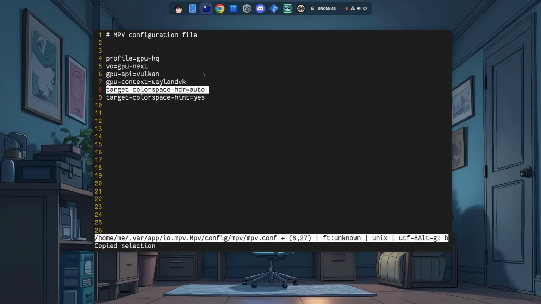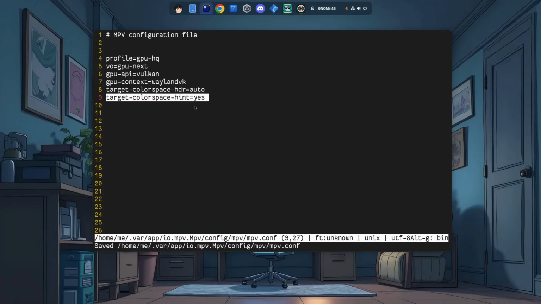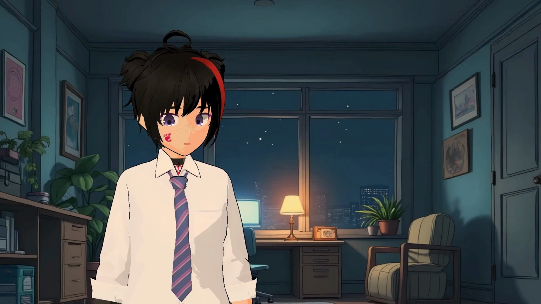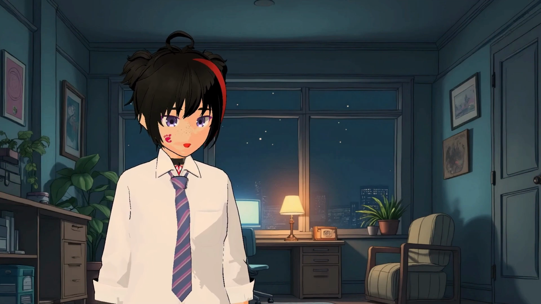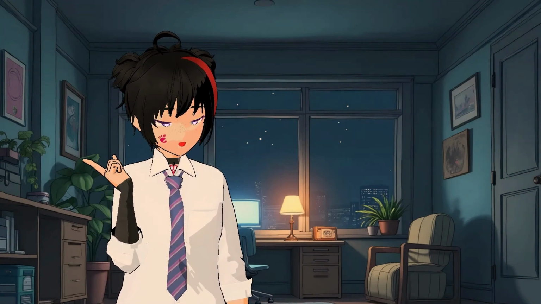That automatically switches to HDR color space when playing HDR content, and it falls back to SDR on non-HDR displays. Not particularly needed, really. And this ensures correct HDR tone mapping and avoids oversaturation. Super important. Now, there are a few more options you can use, especially if you want to experiment with HDR's color spaces, but I think those are the options if you want to watch content as it was originally intended. So the next time you open MPV Player, you can watch an HDR movie in GNOME, but let me tell you why you can't watch HDR with GNOME.